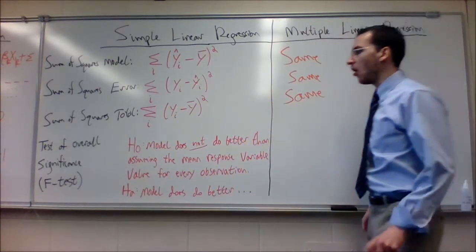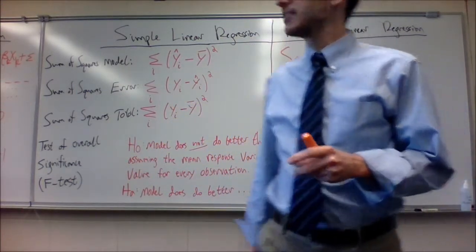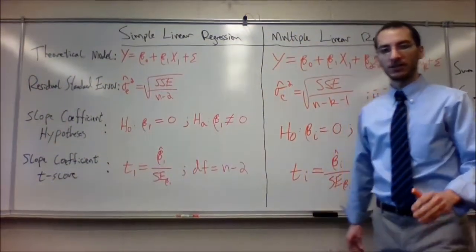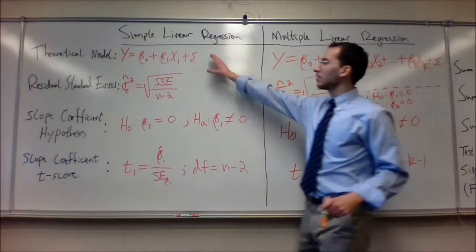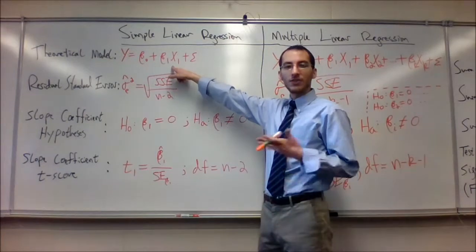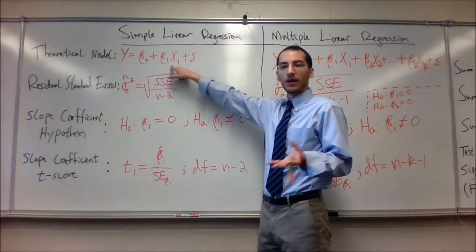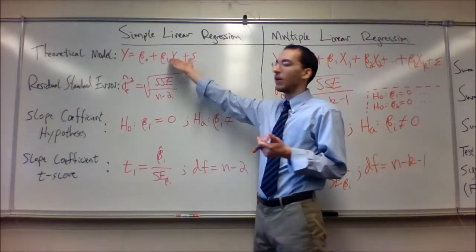We call this the F test. Let me motivate why this is important, and let me go back to our theoretical models for a second. Gosh, I really like using these three boards. I just want to say that in the middle of this video. This is much nicer than doing it all on one. So remember when we looked at our theoretical model for simple linear regression, the only thing I needed to assess was whether or not this slope coefficient was significant. So the t-score and the t-statistic hypothesis were great. That's all I needed to do to assess whether or not this model was good.